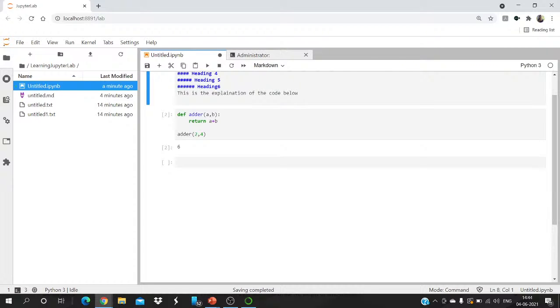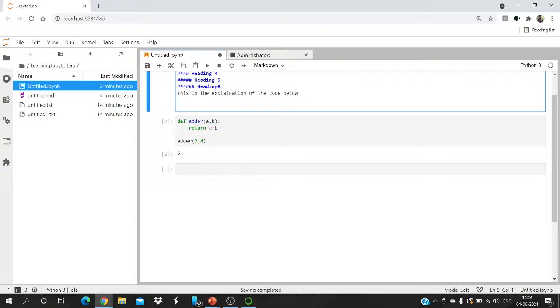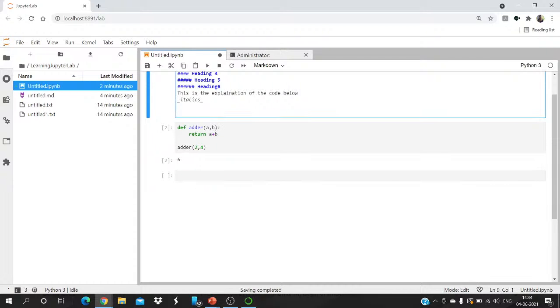If you want to use italic text, you can use single underscore or single asterisk.